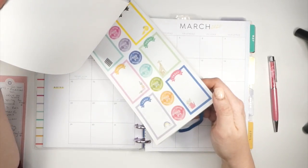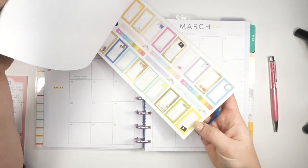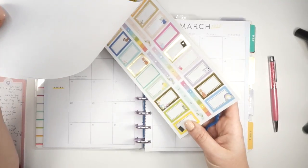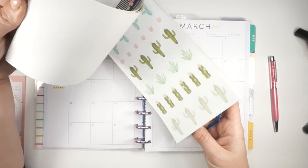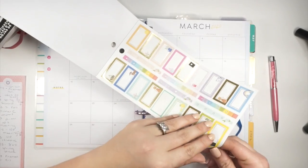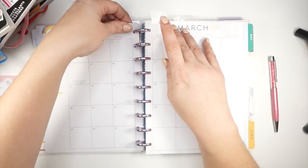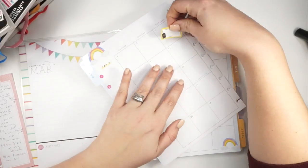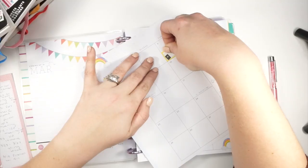There's one with a little planner that could be cute with the gold, although there are some silver things in here I wanted to use too. I don't know if I want to do gold foil or mix metals. There are some planner stickers and I guess I could be okay mixing metals, or maybe I'll just keep it gold. I'm gonna use this yellow sticker because yellow is always fun and happy — I'll use this one to mark the Mambi release. There's just all kinds of dust flying around my craft room. Spring forward — who's not excited? Let's focus on the Mambi release, which is super exciting.